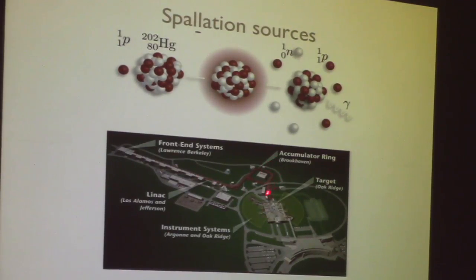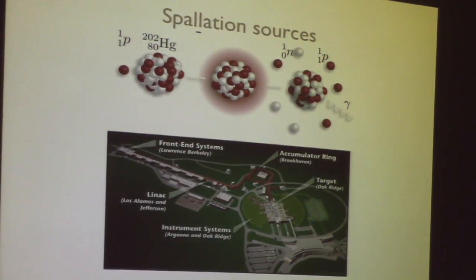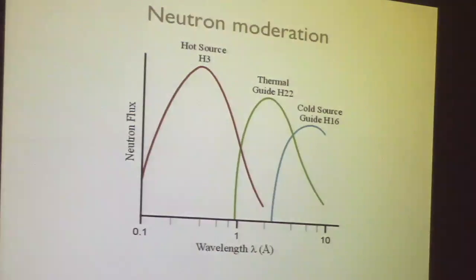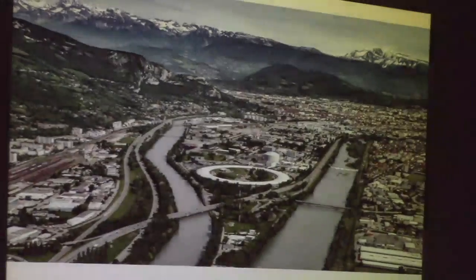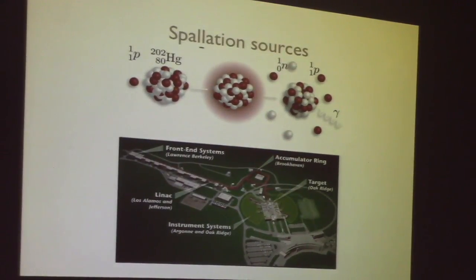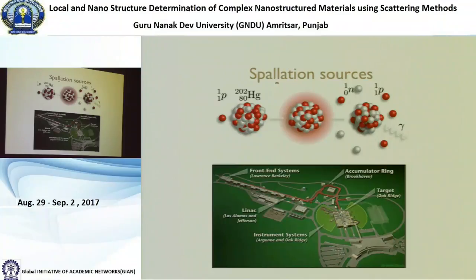Then you have another kicker which pushes it out of the accumulator and sends it down here, and there's actually the mercury target sitting right there in the middle of this experiment hall. The pulse comes in, it hits the mercury, and you get this pulse of neutrons coming out. Surrounding that core, we have something that looks like this with all the moderators in it, and then you have the beam tubes coming out. But the spectrum that comes out has a time structure. It's basically a series of pulses. The machine at SNS runs at 60 hertz, so 60 pulses per second come out.